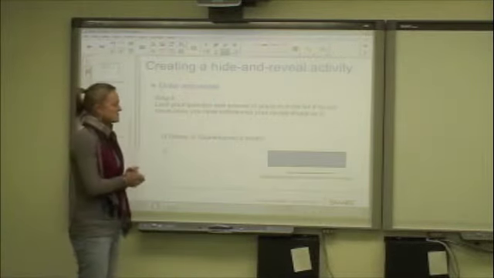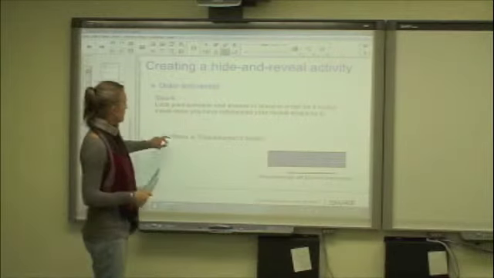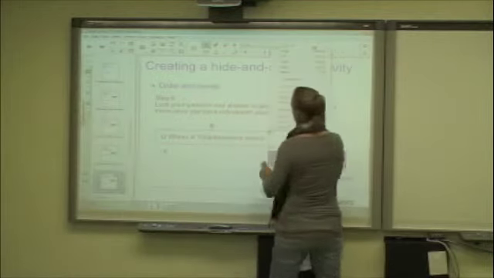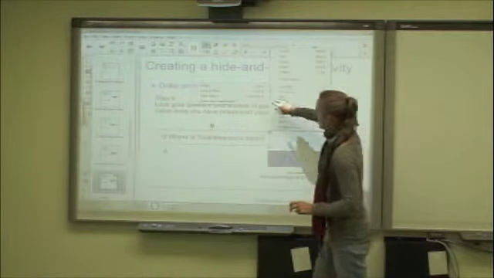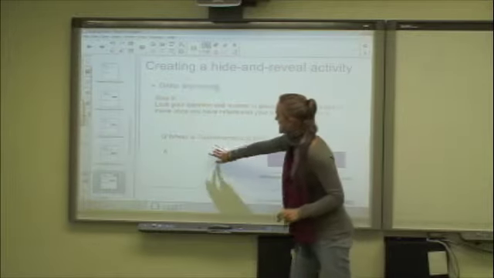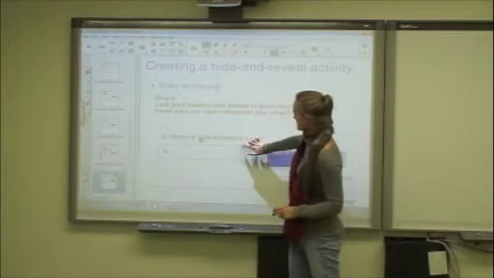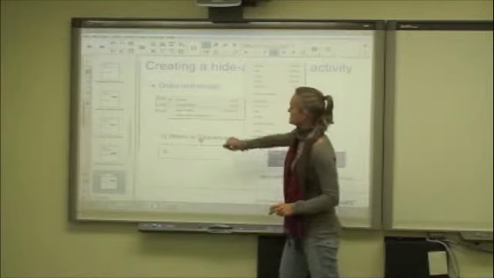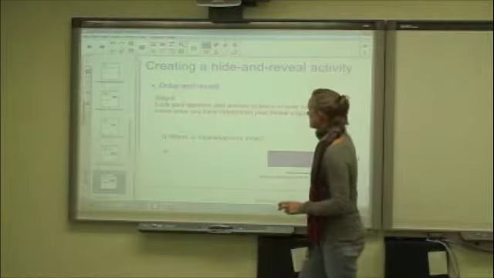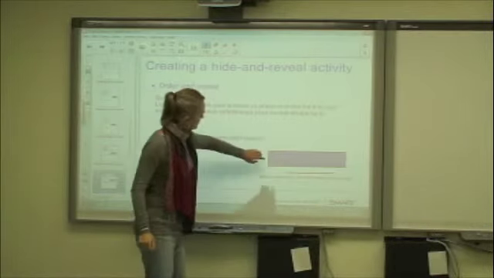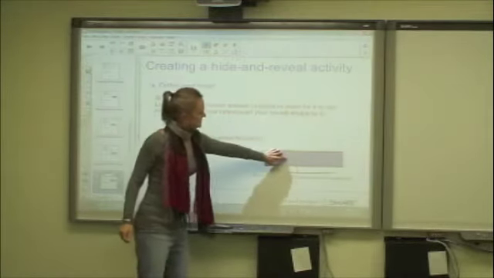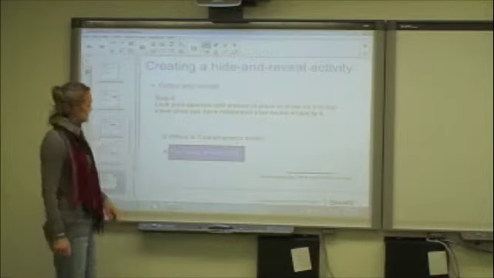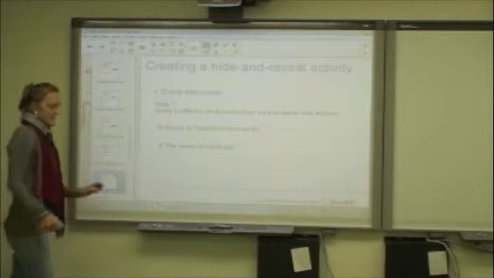Now, the last thing before we implement this is we need to lock, like we did in the last one, our questions and our answers. So we're going to lock it in place, and the answer, thank God there's the A there, so that I know where it is. Go back to the drop-down menu, choose the locking feature, and lock in place. And as a student comes up to the board, they can simply drag the box to uncover the answer. And that's the end of that one.